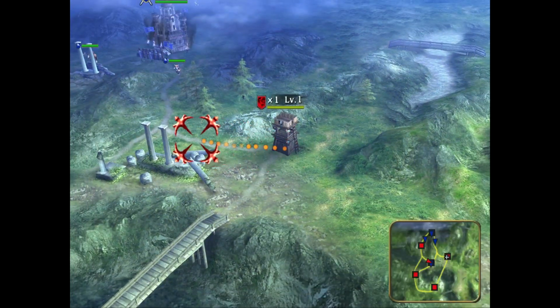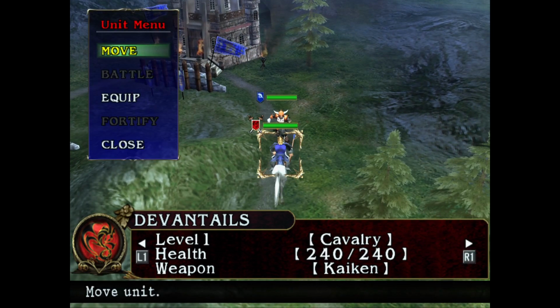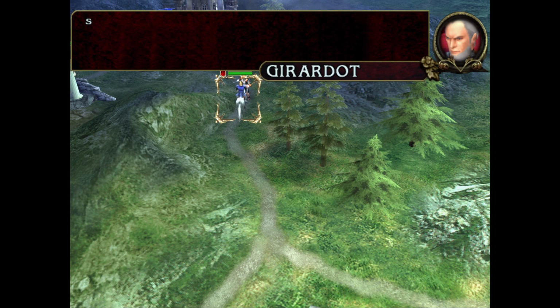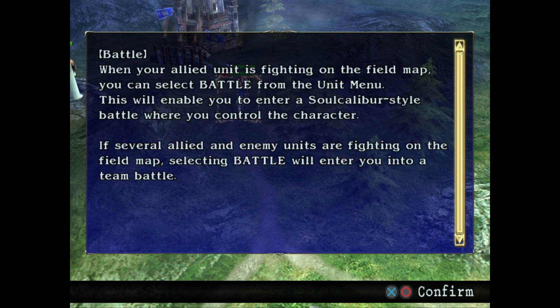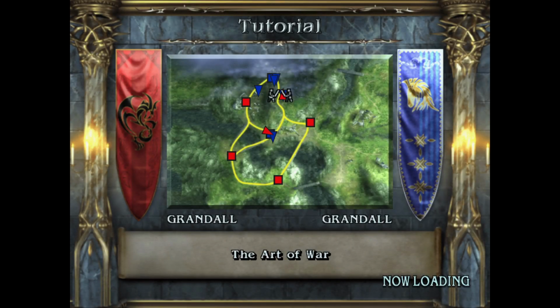Now, we can go over here. No, actually, I want to go over here to attack this knight. A lot of times when people want to just go in combat, they always go in battle regardless, even though you get to use 2 against 1 or 5 against 1.